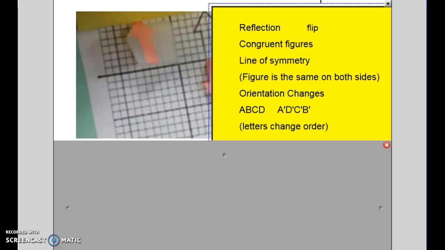Okay, there's also something called a line of symmetry. The line of symmetry of the first arrow was the x-axis, and the line of symmetry of the second one was the y-axis. Girls, you used to be really good at the line of symmetry because you took a sheet of paper and you folded it, and what did you cut out? A heart, right? So when I cut out that heart, why did you fold your paper in half? Because that's a line of symmetry. Good, because you wanted your heart to be the same on both sides, right?